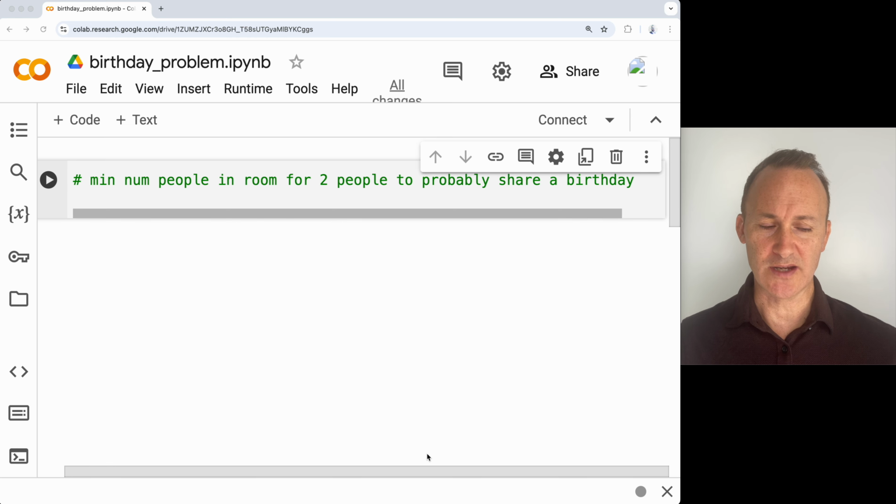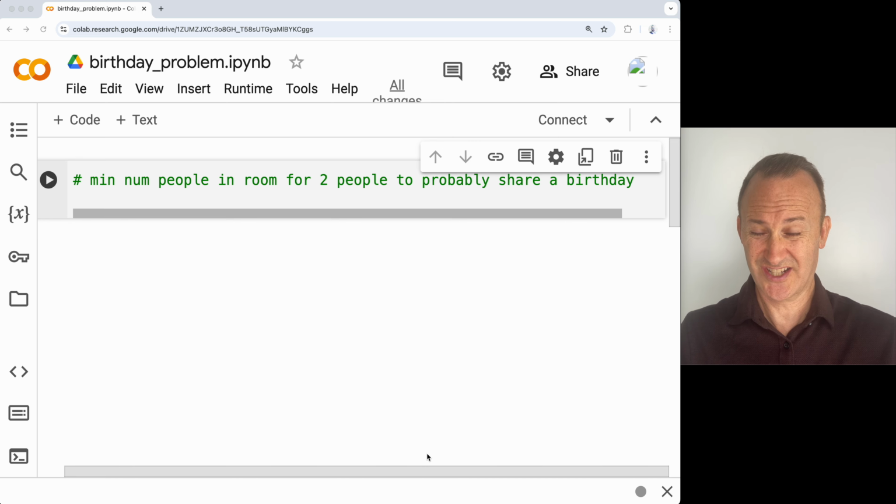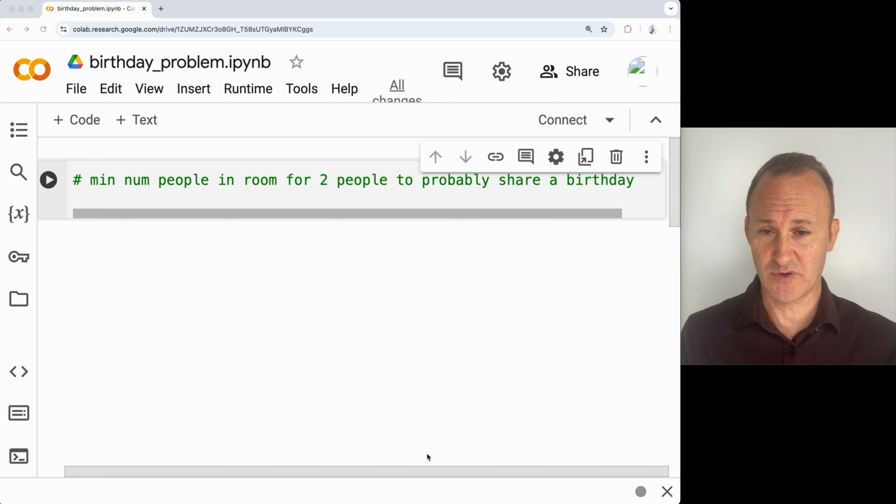Just to give some context, if there are 366 people in the room, it's guaranteed that two of them must share a birthday because there are only 365 slots for birthdays. Okay, if you count leap years, 367. Similarly, if there are just two people in the room, it's obviously very unlikely that they share a birthday. If you give somebody one birthday out of 365 days, and a new person walks in, there's only a 1 in 365 chance that they share the same birthday.